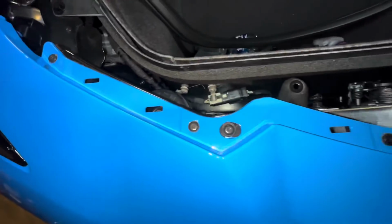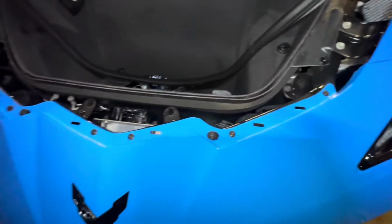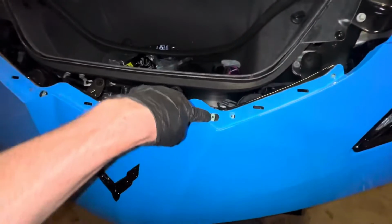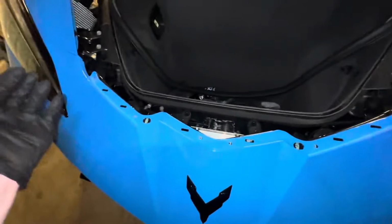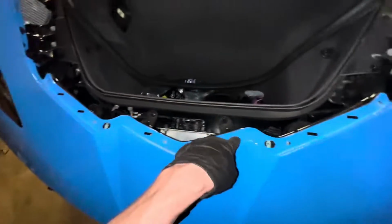And then as you can see, we can now get to our other T15s. Man, this thing just is held in by a bunch of T15s, is it not? So I think there's like 6 roughly up here that we'll be removing. After removing all of those, I was incorrect. There's actually 8. And these 2 bigger holes, they have, for some reason, a special type of screw with like another little grommet or something on it. I have no idea, but apparently they're supposed to go there. So don't mix those up. I mean, they're just the big holes.